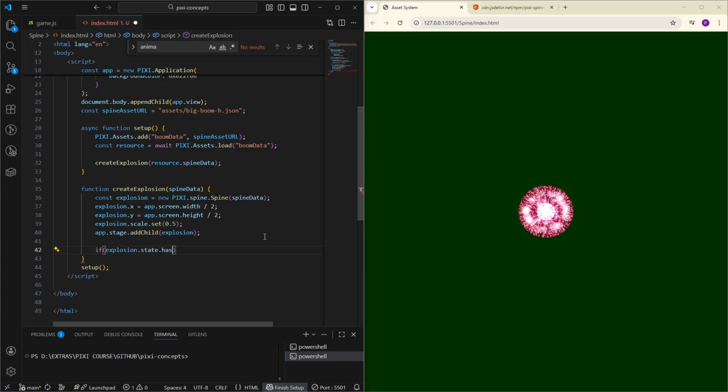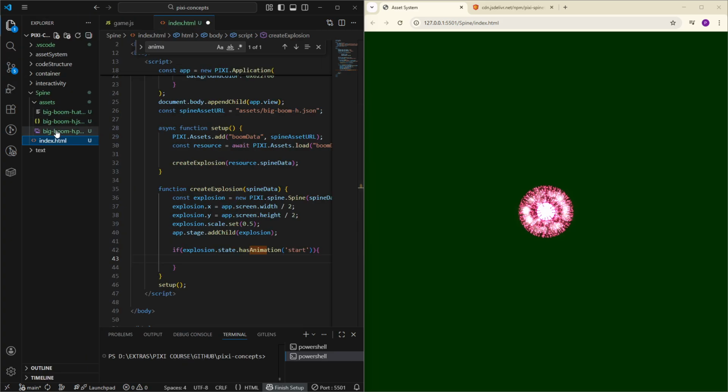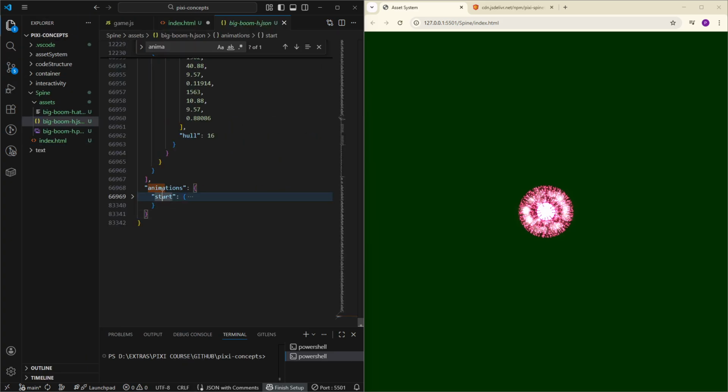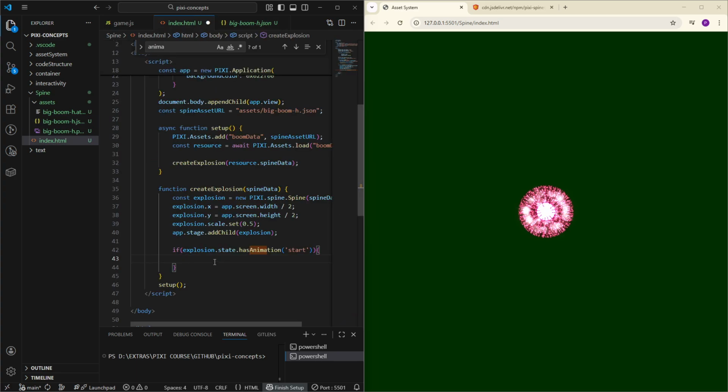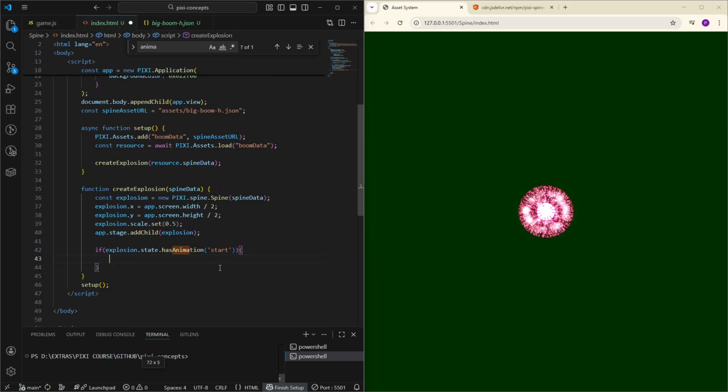First of all, we'll check if the spine has the animation which we want to play. So if you remember, we have an animation called start. How can we see? We can go to the JSON file and we can see the spine's animations object. So we have start animation here. Now let's play the animation.